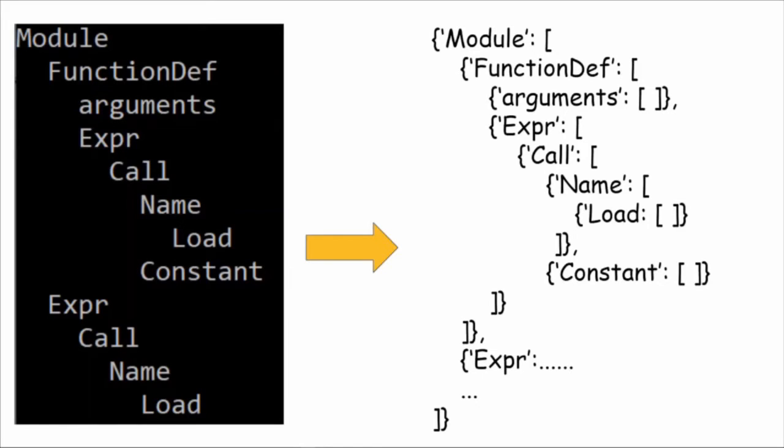I first had to come up with a structure that would be easy to traverse. As far as I know, Python doesn't have an n-ary tree structure in its standard library, where you can have some node with some undefined number of children. One probably exists somewhere out there, but I don't actually use Python nearly enough to be aware of it. So my solution was to store the tree as a dictionary. Each node in the tree was represented as a dictionary with a single key, which is the type of each node, and the value that it's mapped to is a list of its children, which are also nodes represented as dictionaries with a single key. And we can see all of our leaf nodes are dictionaries mapped to an empty list, so they're nodes with no children.